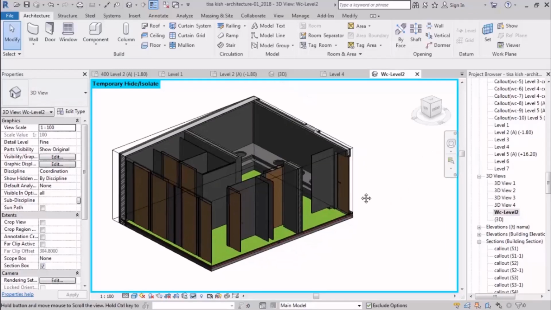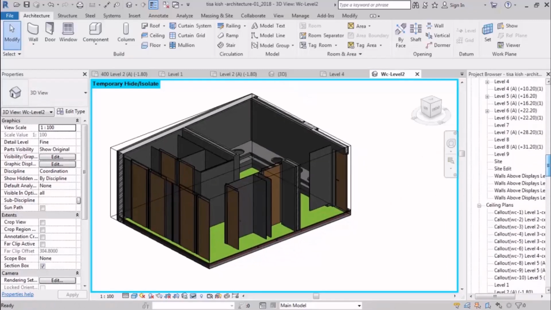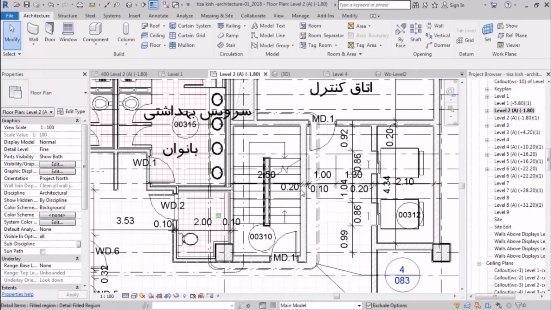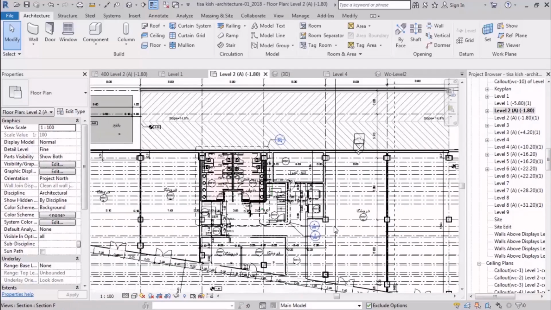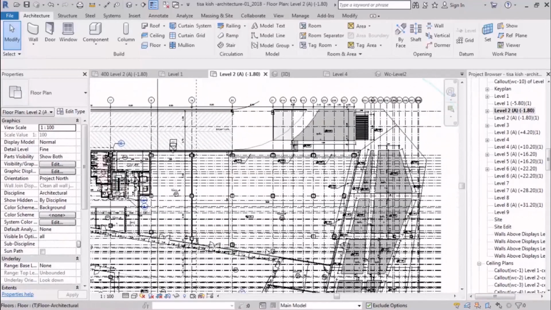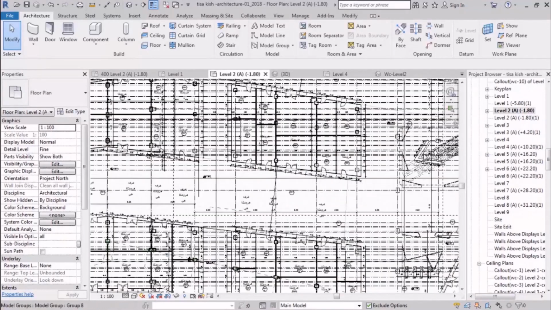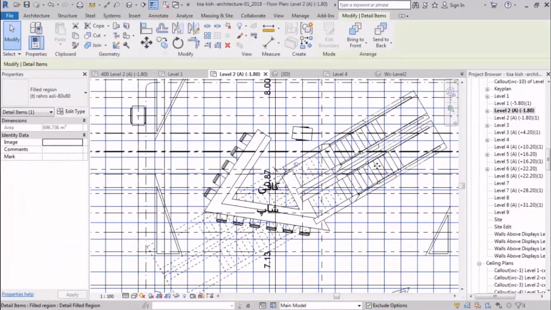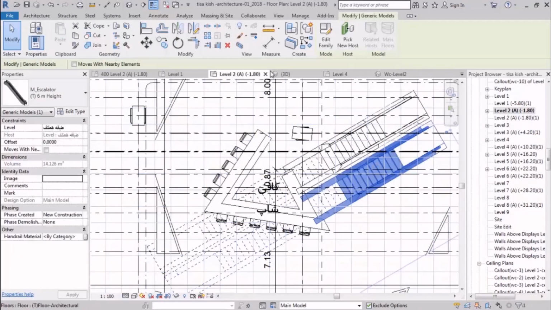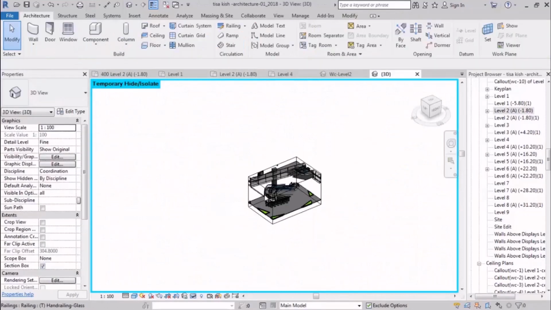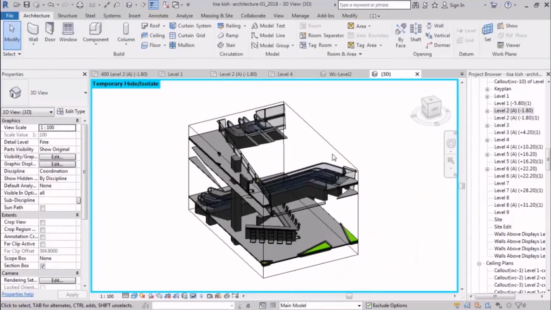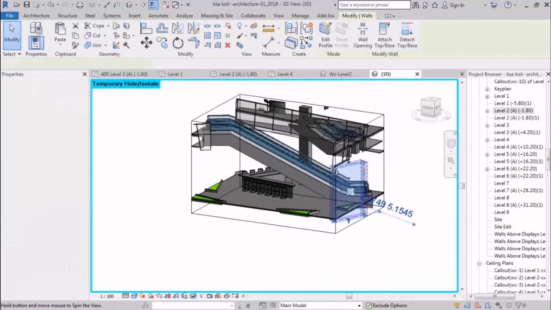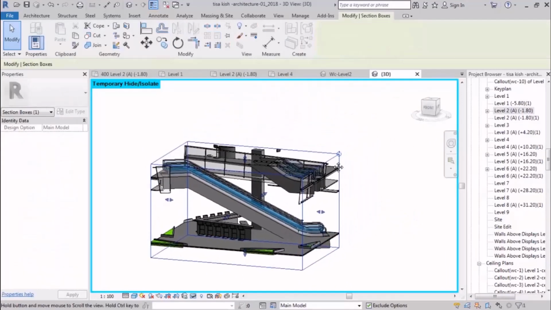Or for example, we have stairs. Let me find one. For example, this one, I select it, then selection box. You see, first of all, I manage it. If I want to make it more, I make it. If I want to make it smaller, I do it.